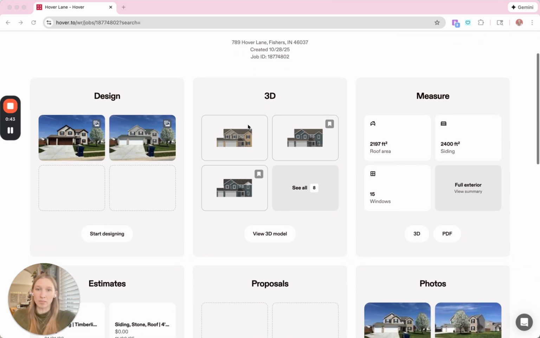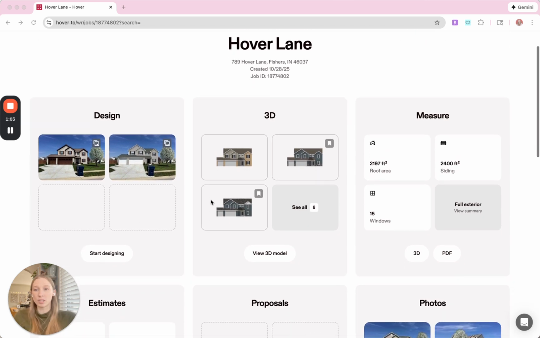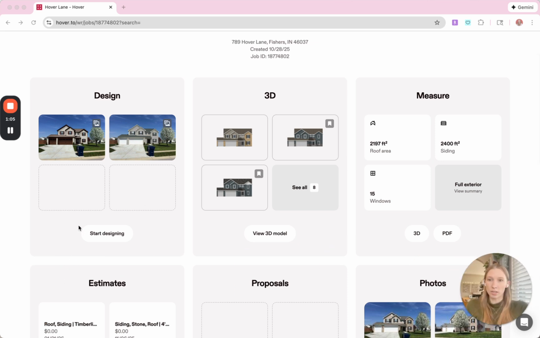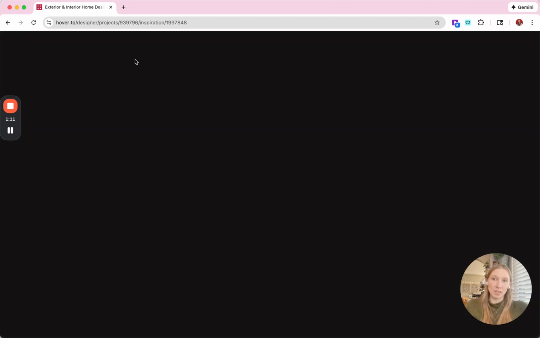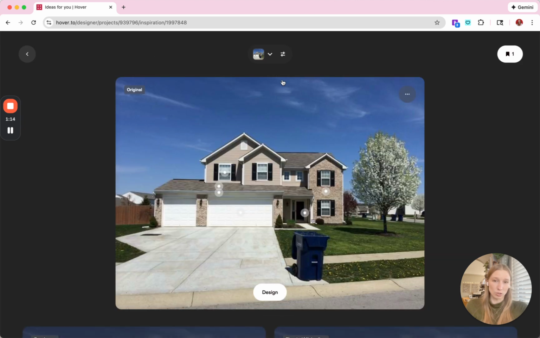So I can jump in via these three top cards directly into different modes within Workspace. I can jump directly into 2D design, which is the AI-powered design. I can go directly to my 3D model in design mode, or over here at 3D will take me to the 3D measurements mode within our 3D model. So for the full flow today, I'm going to start us over here with design by clicking Start Designing, which will take us to the instant design or 2D design tool.